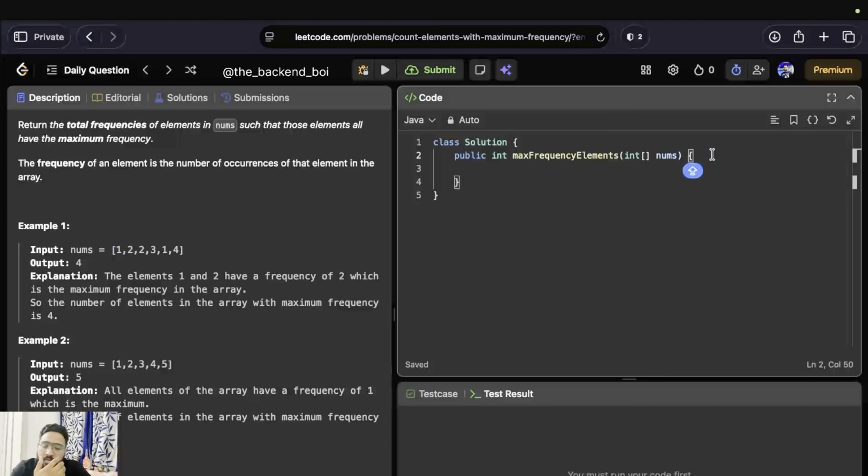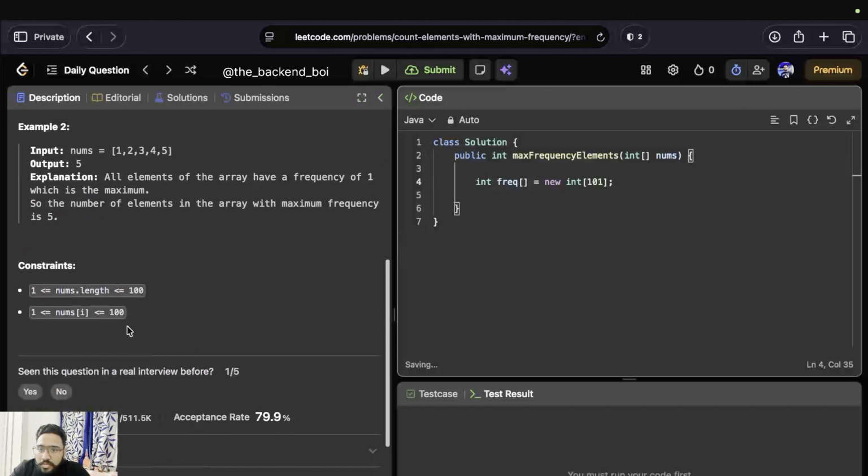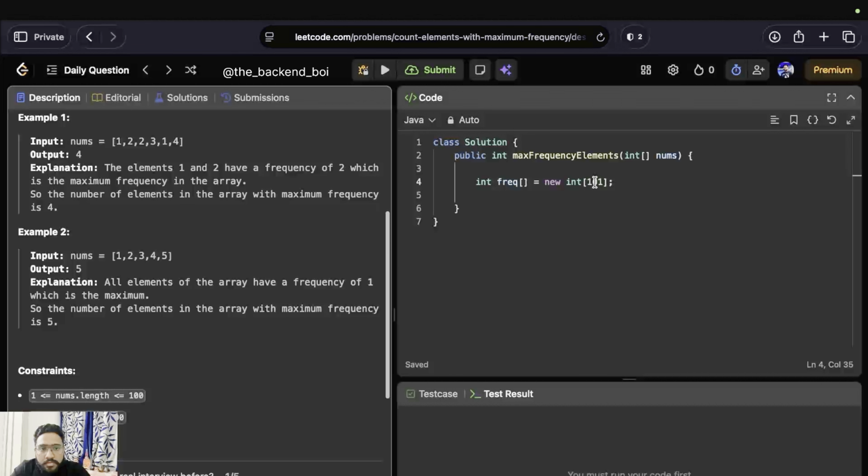So what we can do is simply store counts in a frequency array. The frequency array can be of size 101 because it is given in the constraints that values vary between 1 and 100 only, and the index will start from 0 in the array.